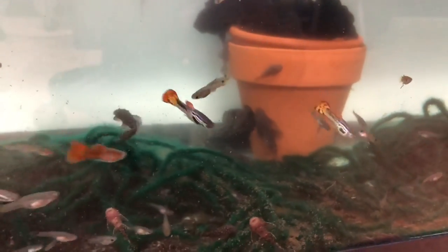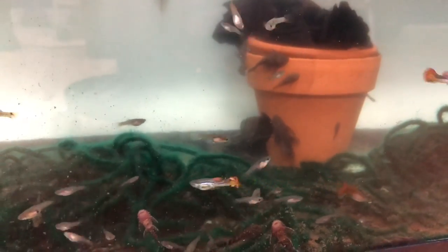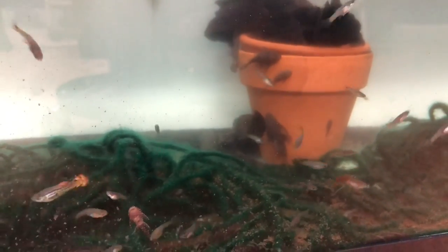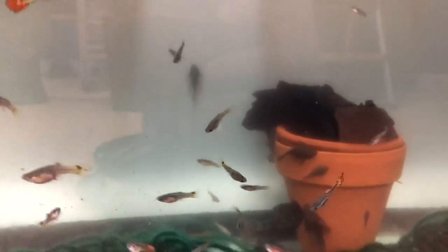I'll take that screwdriver, put it inside, go in circles — that kind of sands it for me. So you can make a pleco cave for around three dollars in around three minutes. It's pretty easy to do. I've tried doing a video on it but it's hard without a camera holder or stand; I'm just doing footage off my phone for now.